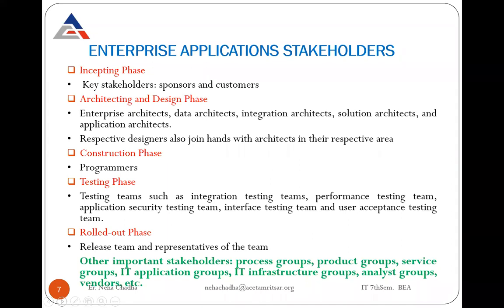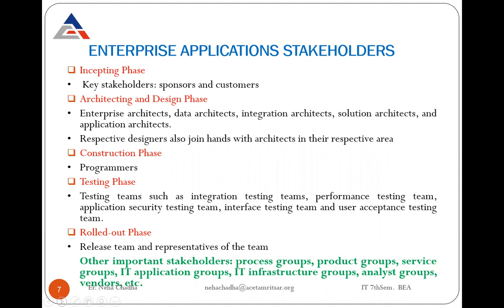In the construction phase, we use the stakeholder name programmer. The programmer is further divided into categories. Either the programmer could be a system programmer or a software programmer. If the person is working on the operating system, compiler, linker, loader, editor, or any such activities, he is called the system programmer. But if a person is working on a software project or some application, he is called the application programmer. Then comes the testing phase.